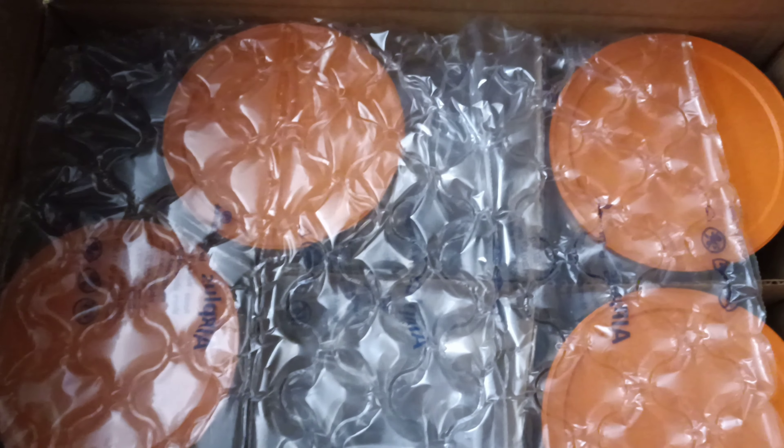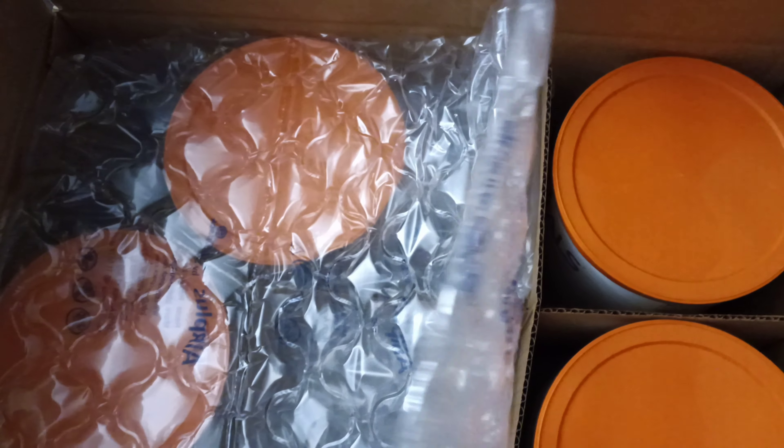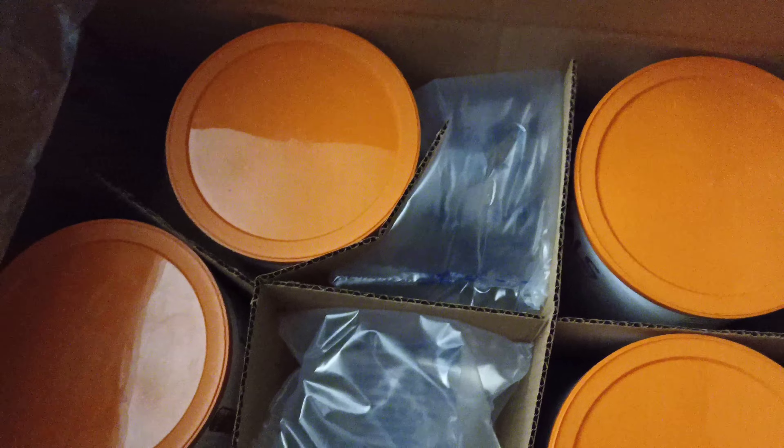All right folks, this is what you want to see when you buy something from somebody who's got a clue on how to do stuff. This is what I love about this company — these are number 10 cans. They're supposed to sit in your location for 30 years or more, so they want to make sure it gets there intact. Look at that — they put separators in there.